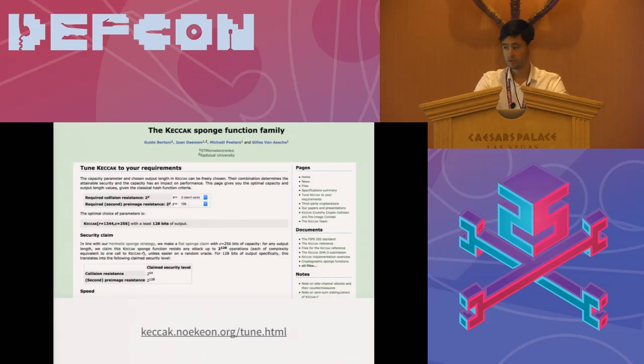So this is really interesting, and if you're a developer, or if you're a consultant, or if you look one day at something like that and you want to use it, and if you're wondering what kind of output you should get, you can check this page, which is called the tune page of Keccak, and pretty much it tells you what kind of output length you can use for what kind of security. If you ever have to look for it, just look for tuning Keccak or tuning SHAKE, and you'll find it. And it's a pretty handy page.